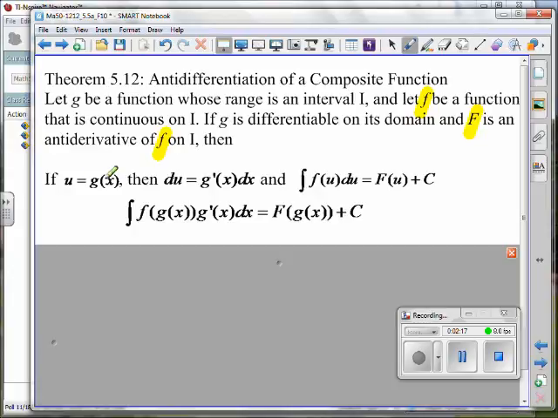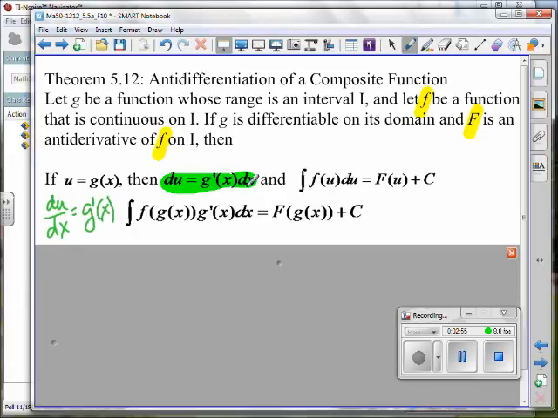g of x is the inside function. We let u be g of x. The derivative, now, okay, let's pull this apart. Look at this. Some of the purists will say, and when we first talk about derivatives, you can't pull apart du dx. Well, we kind of do. They kind of do represent some things that we can look at individually. But look what happens here. That says du. That's the differential, I should say, of u. If I look at du dx, it is the same thing as g prime of x.